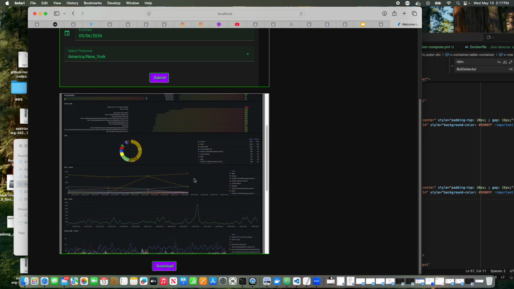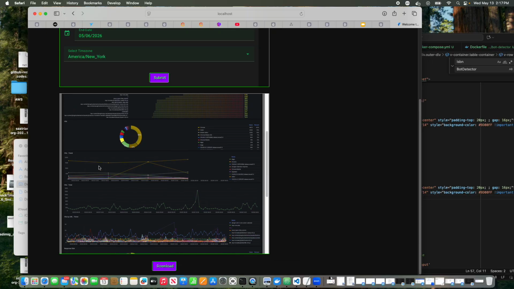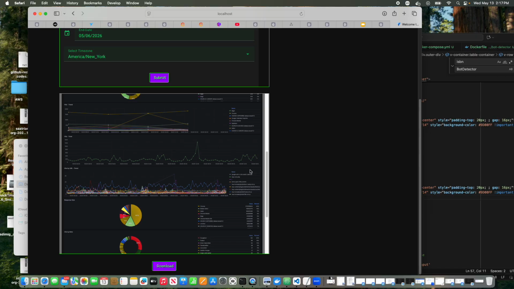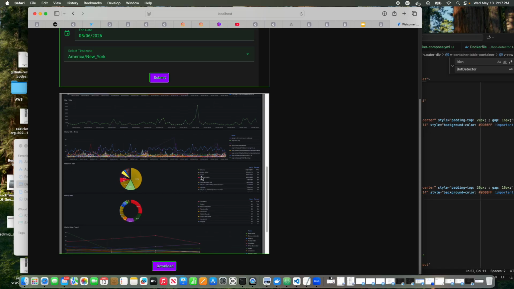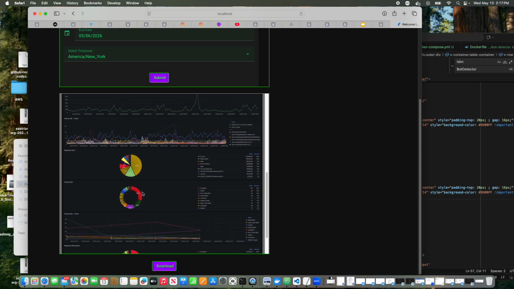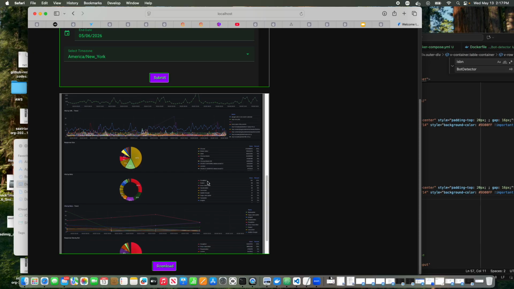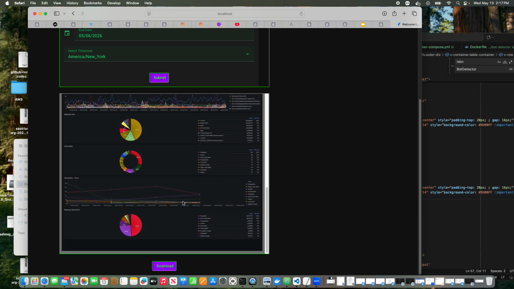Hits by user agent, and just the overall trend of traffic over time is what we're seeing there. Hits by URL, response size, hits by bots, so we can see that Googlebot is hitting us, and then the overall trend of hits by bots, and then response size by bot. So this is going to tell you how much data each one of these guys is sending back.